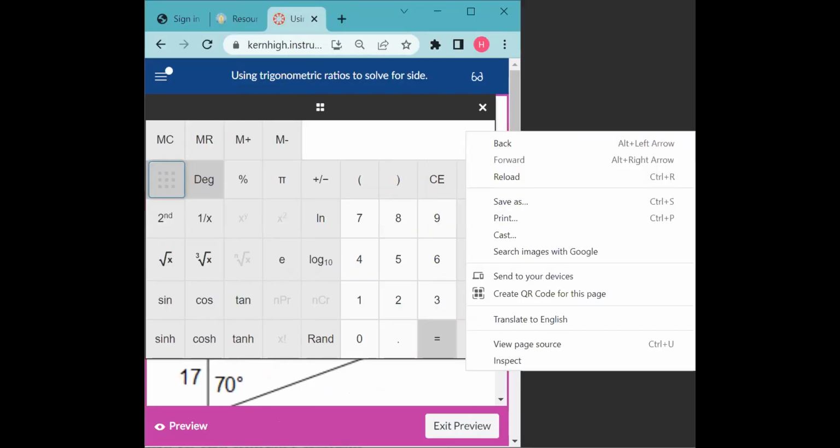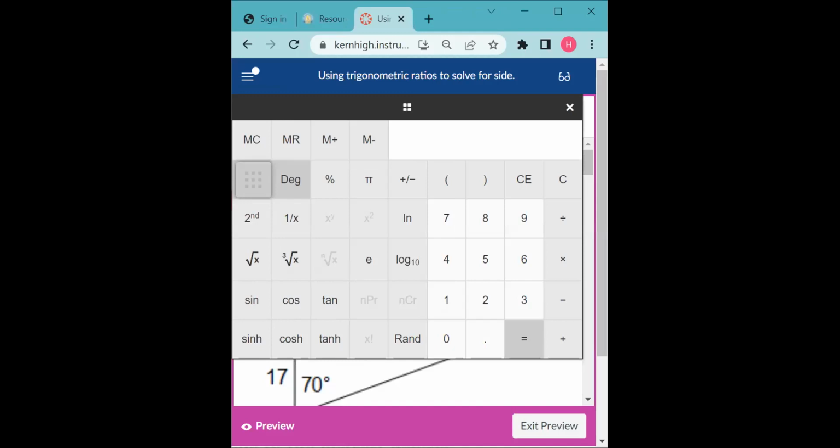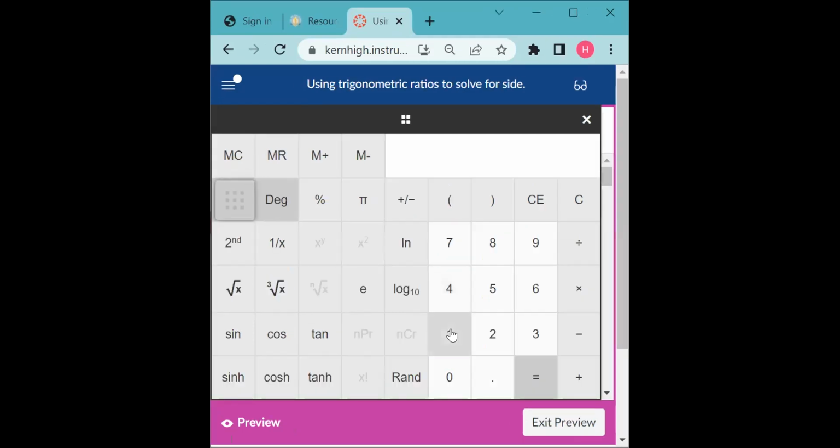So I'm just going to type in 18. Remember, I have to type in 18 times sine of 20. So I'm going to go 18 times, I see sine here. So sine opens parentheses, 20. Don't forget to close your parentheses. So look at the screen. It says 18 times sine of 20, and I pressed enter. Boom, it gives me a bunch of numbers, right? It gives me a decimal.